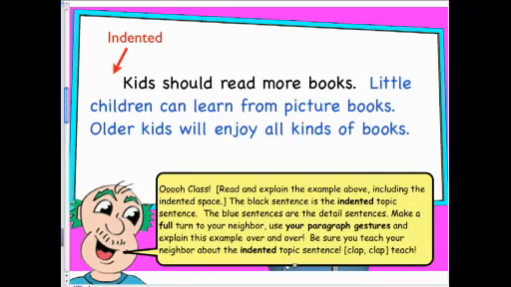You want your kids to explain to each other over and over again the indented topic sentence using the paragraph gestures and the detail sentences. What you have to understand is that in order to go from short-term memory to long-term memory, from temporary to nearly permanent, takes repetition. Kids have never heard the phrase topic sentence or detail sentence. Just get them to repeat that over and over. How many times? 25. Over a period of several days.